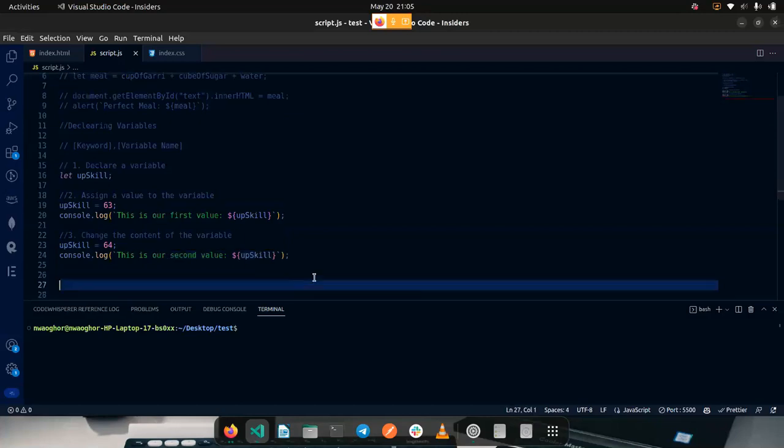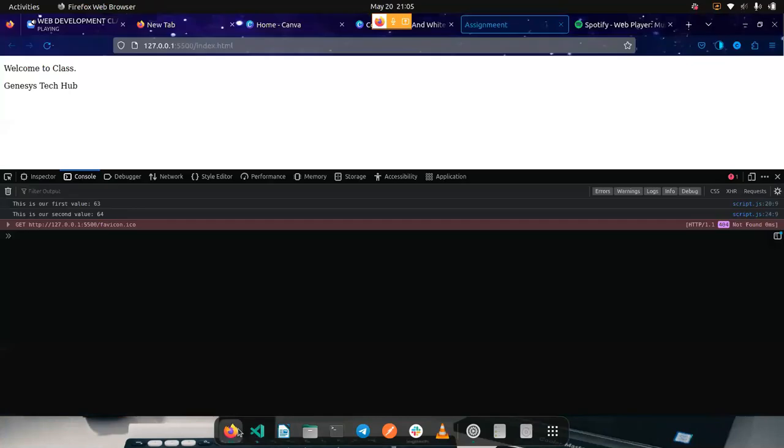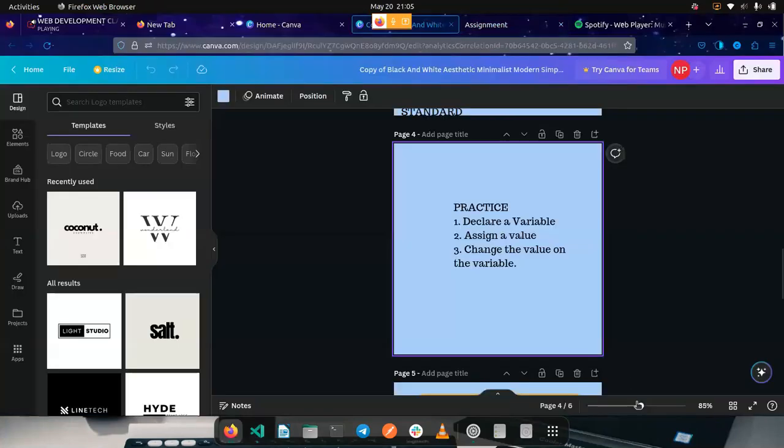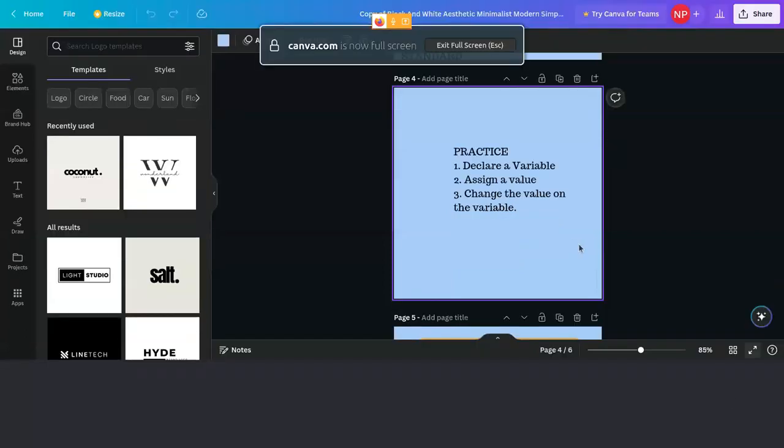So this is the basic skill that you need for declaring a variable. Meanwhile, we just talked about one side of it.